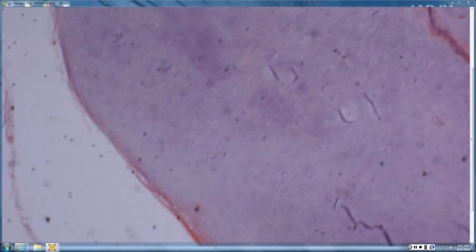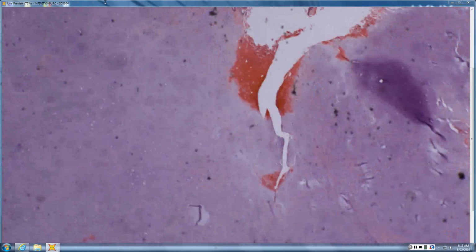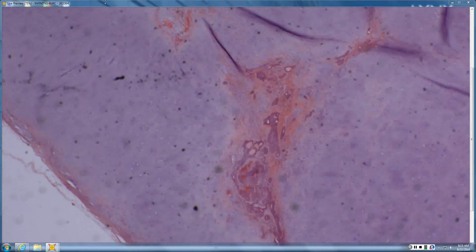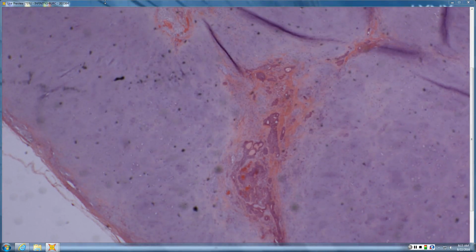Okay, Katie, what do you see? Very chondroid. Yeah, so you've got what looks like a chondroma, right? But you have one tiny little area of duct. So it makes it mixed. We had one fellow who liked to call this a chondroid syringoma. Big chondroid and a little syringomatous element in it. It's just a mixed tumor, and you can have any proportion of the mesenchymal and the glandular elements. So this is big chondroid, little syringoma.